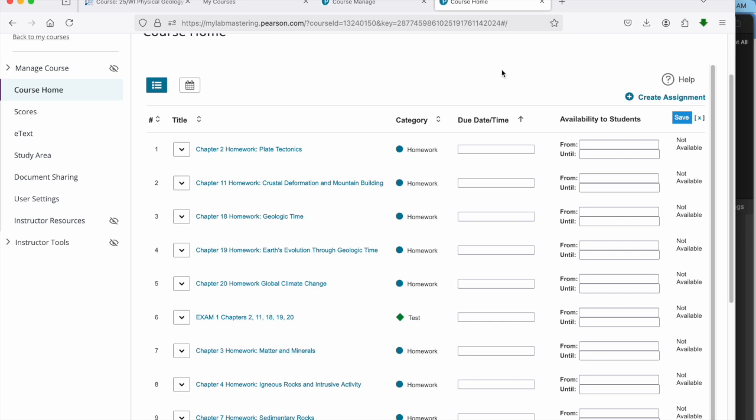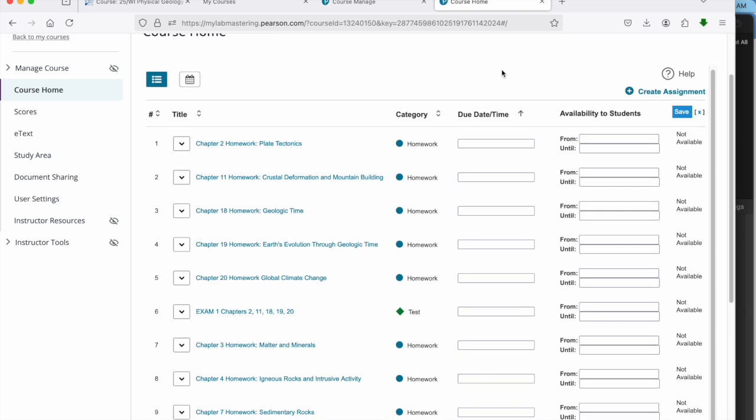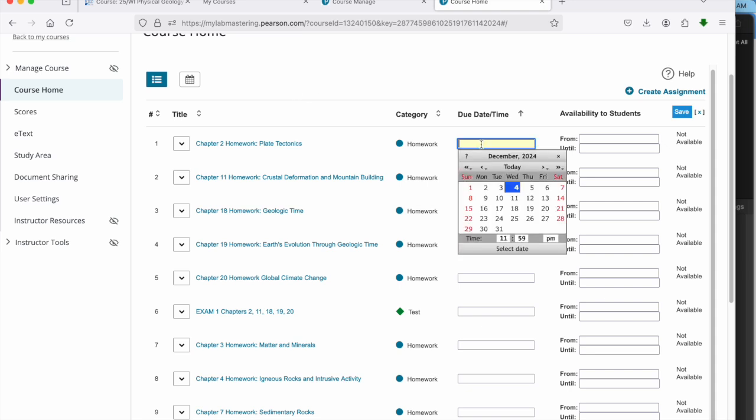Just to keep it easy and clear for the students, I always have the same due date, Sunday nights at 11:59 p.m. So for our first assignment, which is the reading assignment for Chapter 2, Plate Tectonics, we're going to click on that. It brings up a little calendar.